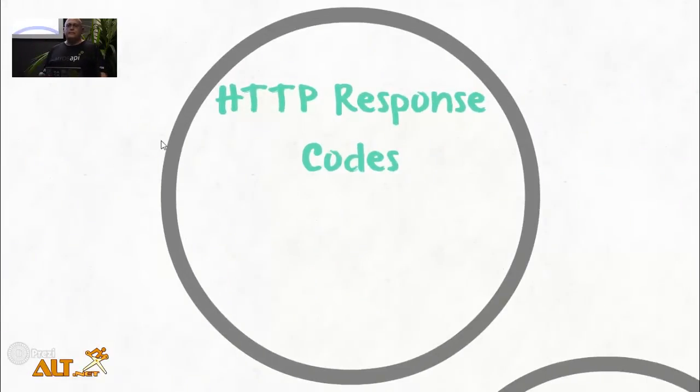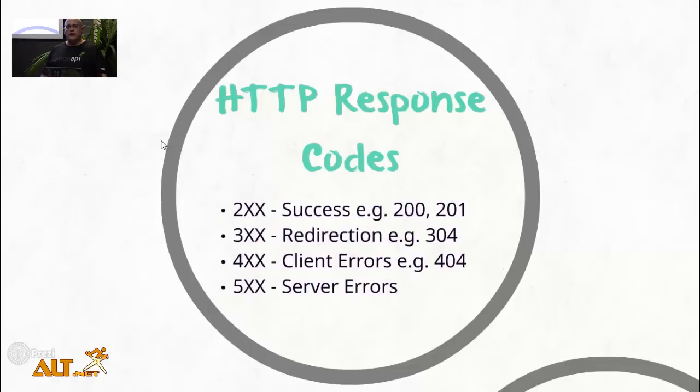Response codes. Use the HTTP response codes to describe what you're going to do. So use your success ones, use your redirection ones. So 304, I think, is not modified. Use 404 for not found, if something's already been deleted, and use the server error ones. So again, we're not reinventing anything here. It's using what we already use in the web to get the job done.